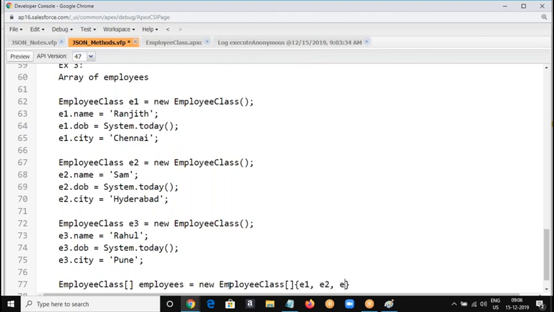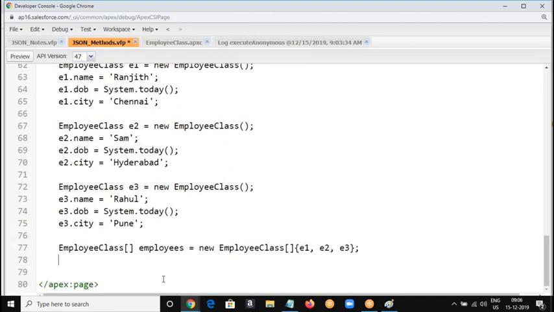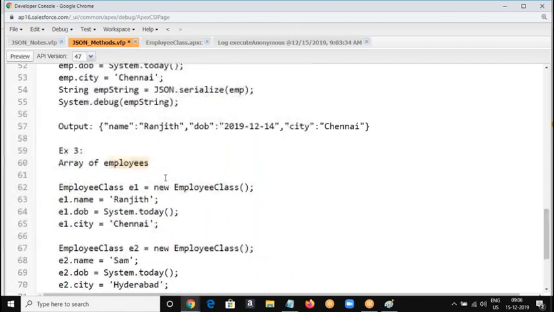E1, E2, E3. These are all your array concepts, array collections. And then we're going to use serialize. What do you have to pass here? Employees. So again, this is an object of array type.